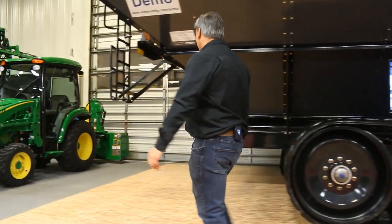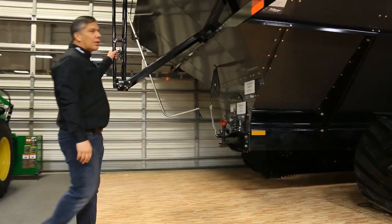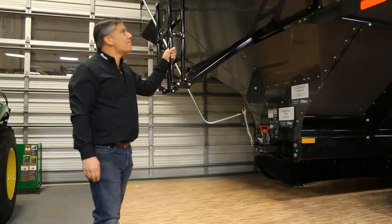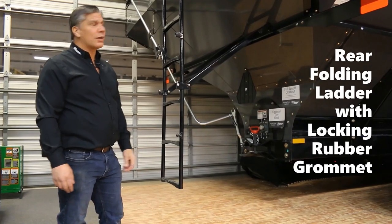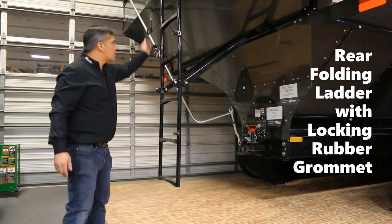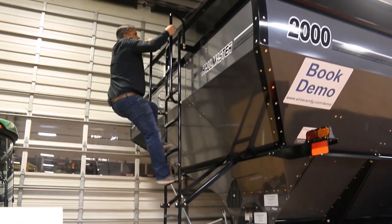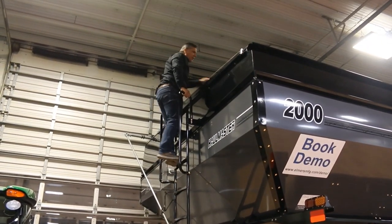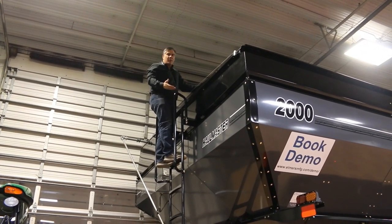Moving to the back of the cart, we've got all sorts of features here. I think what we'll do is we'll start by going into the cart, and you'll see that we have a very, very good ladder system here, handrails and everything else. It's very easy to climb up into the cart. A lot of the competitors don't even go with the ladder on their carts at all.